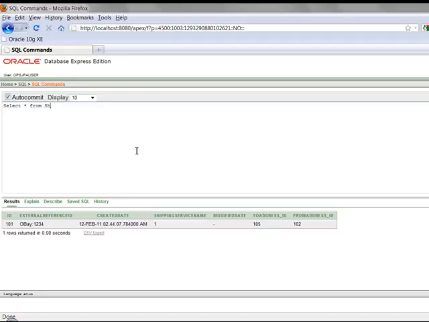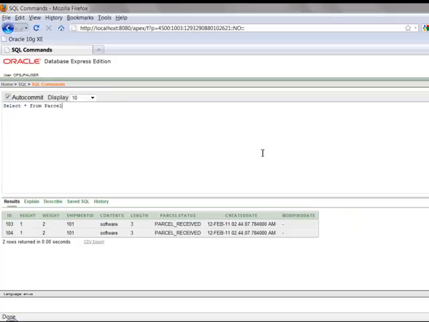Now we've also inserted a couple of parcel records, so let's run the same query but on the parcel table. And you'll notice that there's a primary key of shipment 101 on two parcels associated with the shipment that was sent earlier.